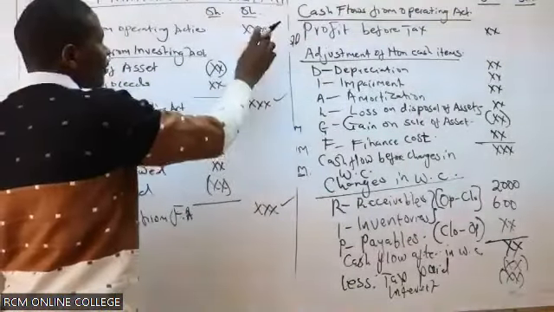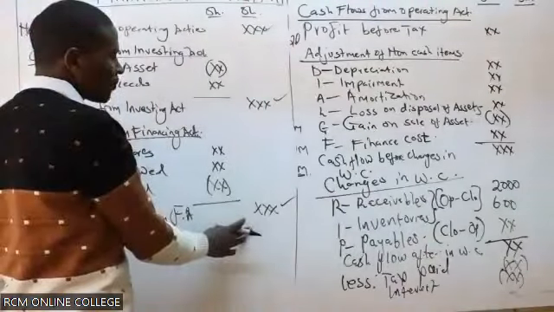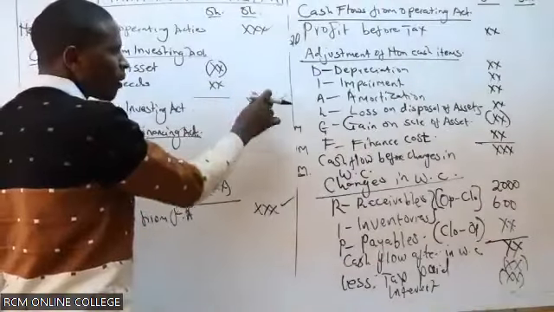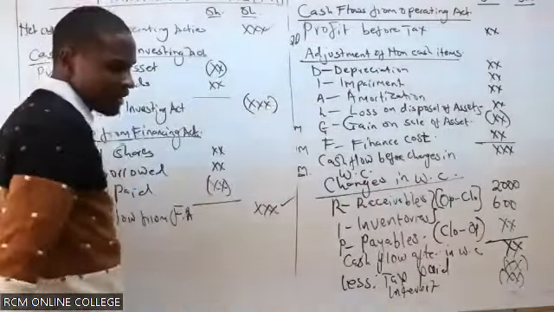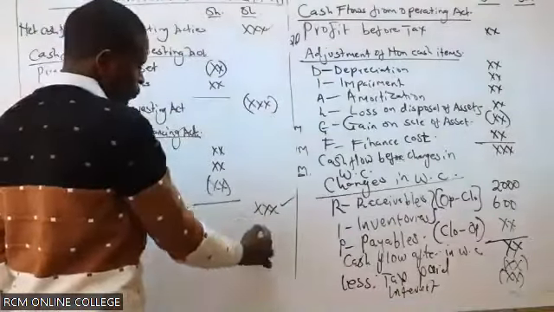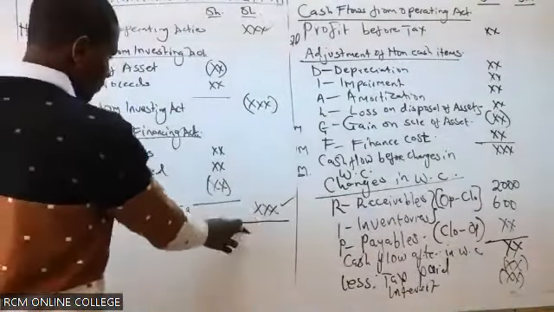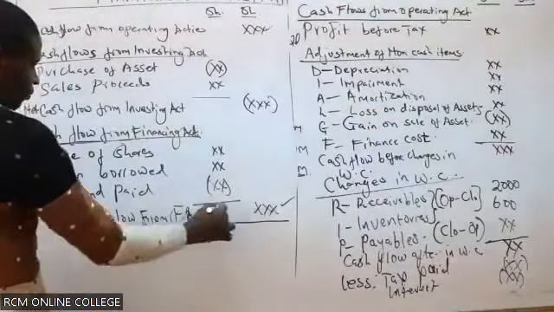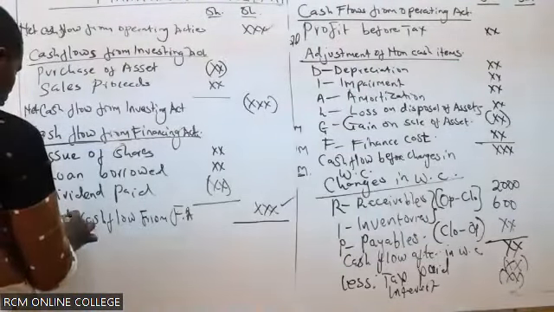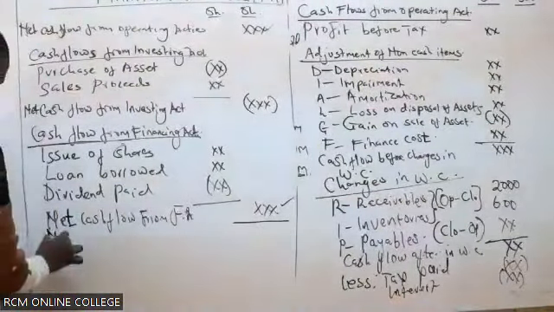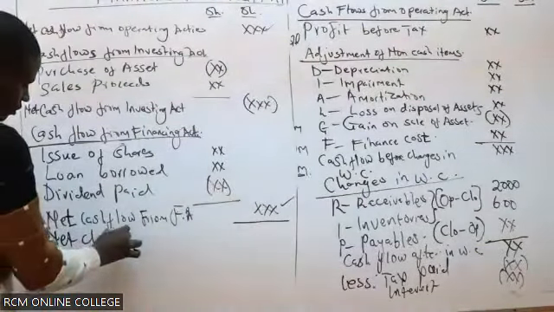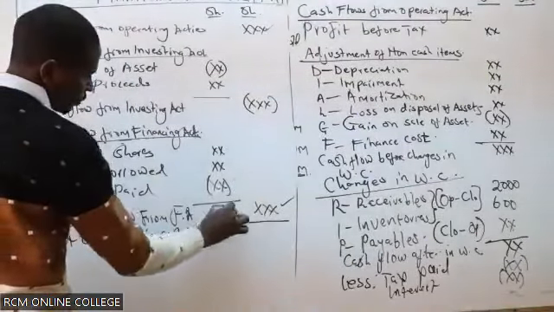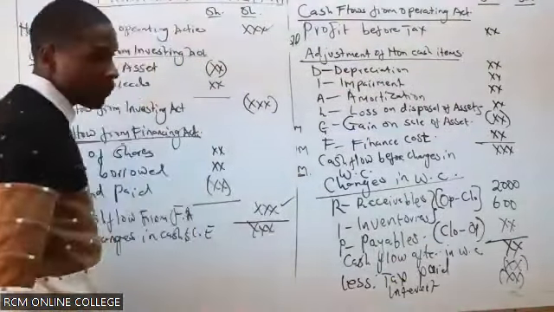So, I'm saying that in these three, the net, you may find that, for example, this was more than this. So here it becomes negative. You see? It becomes negative. So what you do, you sum them to get the net cash flow from changes. Net changes in cash and cash equivalent, you put there.